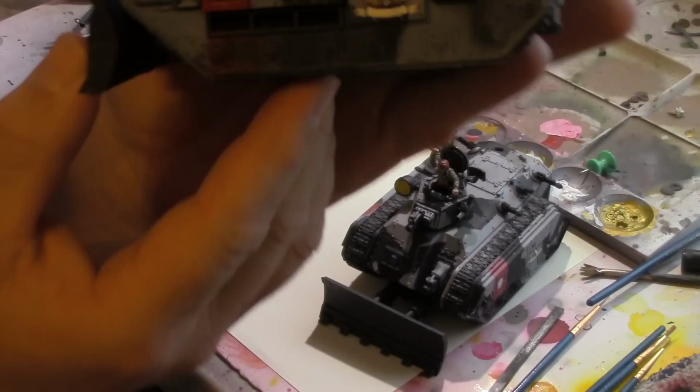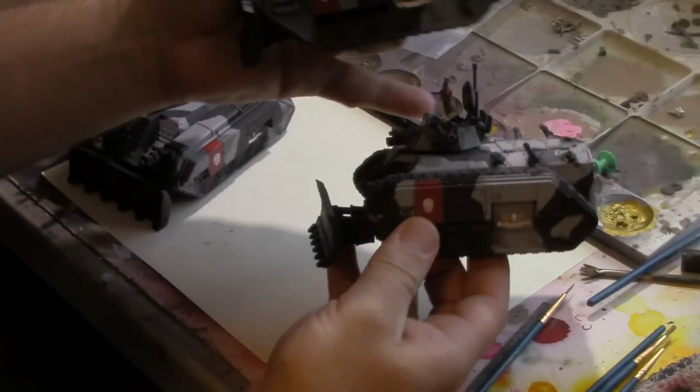So here's the end result. This is the Camaro we had. Focal point is here. And these are the other two that I rescued from eBay and have painted to match my army.